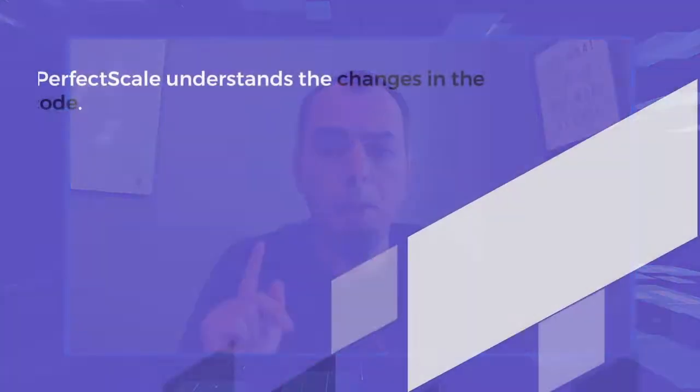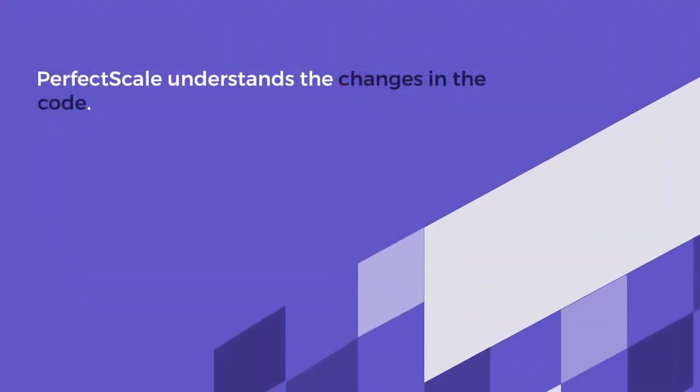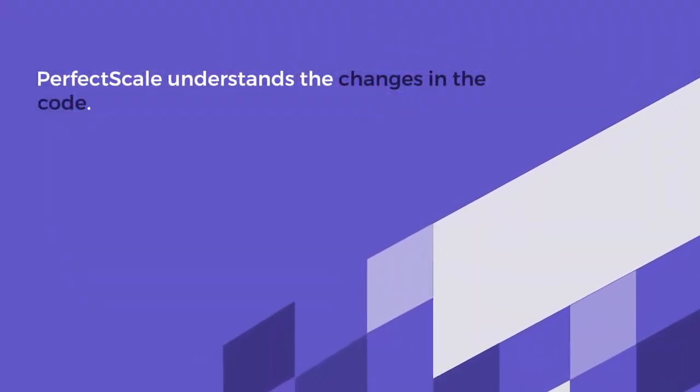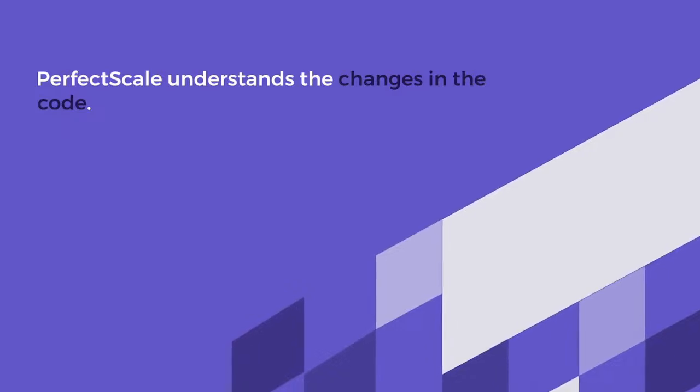We do have all the needed safety guards around what exactly needs to happen. And the most exciting thing about this is we also understand the changes of the code. So every time a developer makes a change and knows that he needs more memory and more CPU, there is a way that we will understand it too. So there is no need to inform us or turn off the automation or something like that.